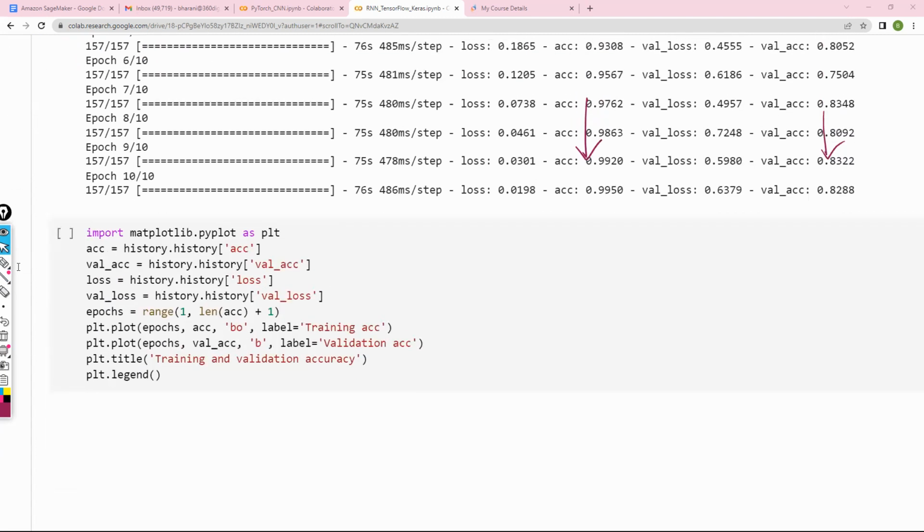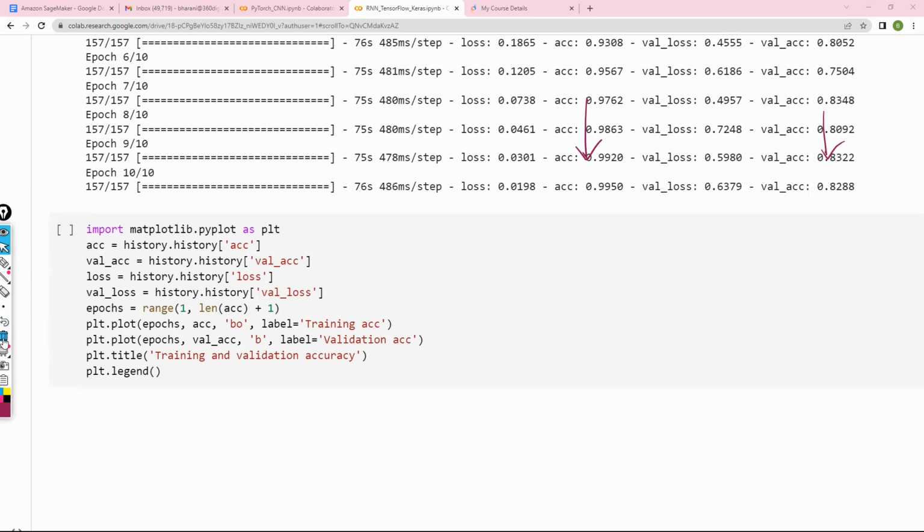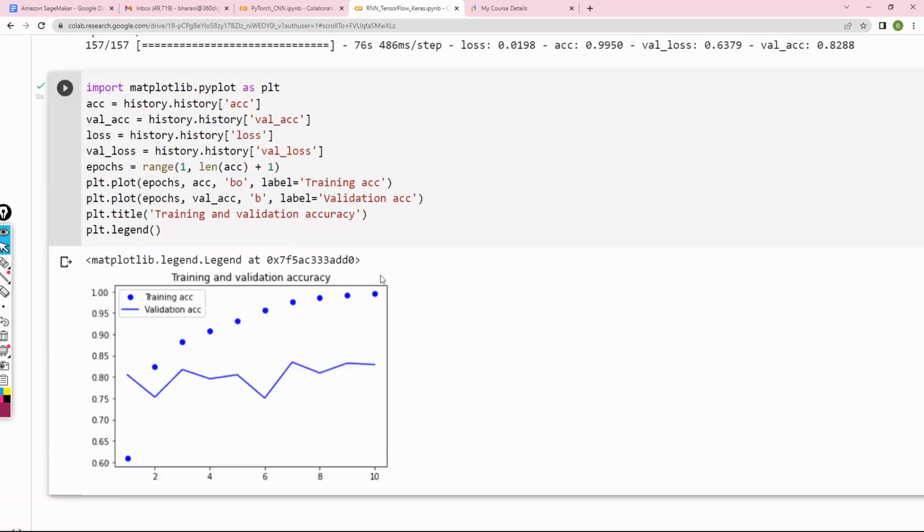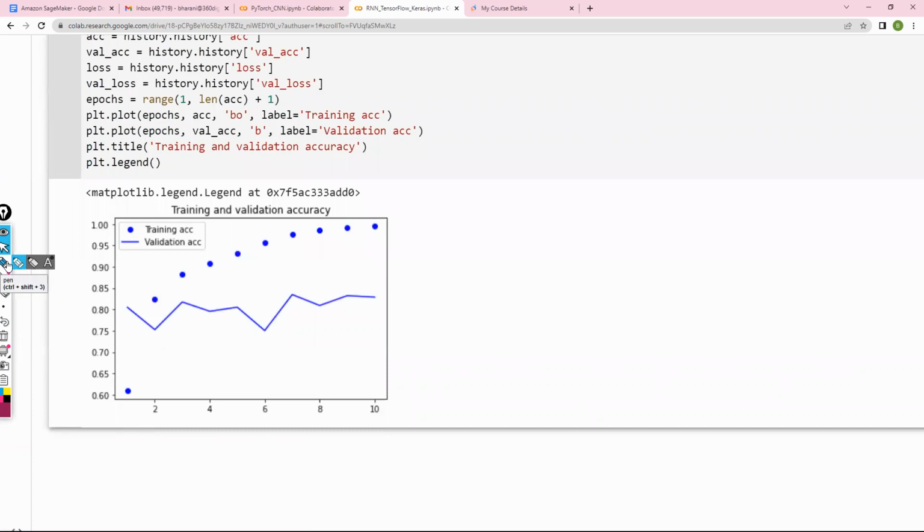Yep, it's done. So if you run this piece of code, it will tell you whether your model is overfitting or underfitting. And you can run for more epochs, of course. We have run for only 10 epochs because it was taking a huge amount of time, but otherwise you can run your algorithm for a huge number of epochs and see after how many epochs it is overfitting. I see that after 2 epochs, probably the distance between the training accuracy and validation accuracy is increasing. The difference between the accuracy values has been increasing.